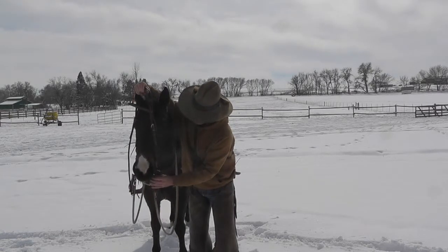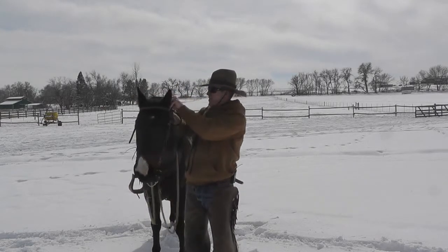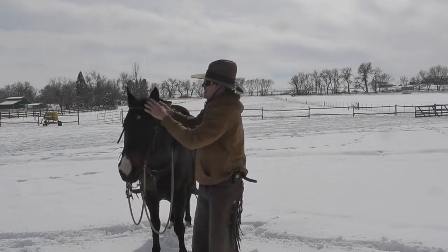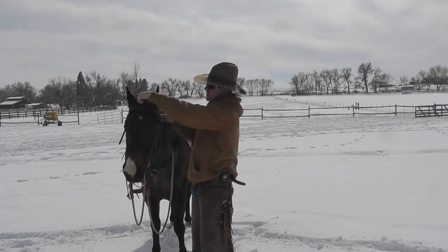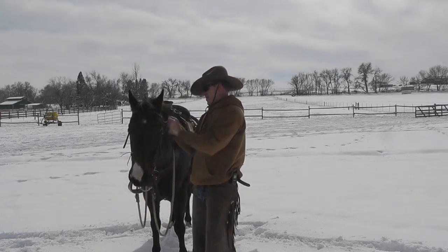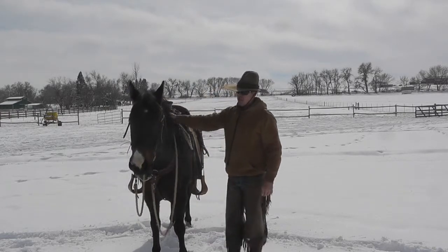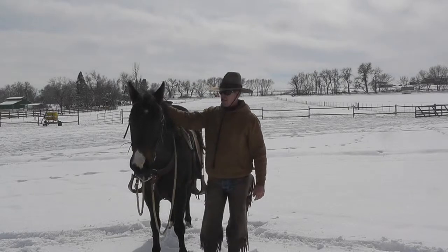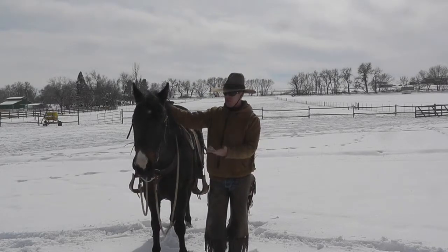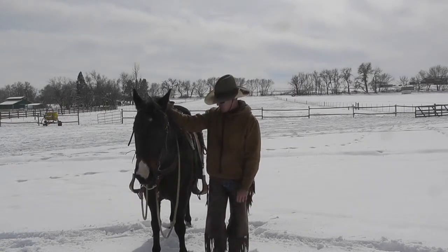Now, I'll get that in there. Do the offside ear first, and the near side, get the forelock out of there, adjust my throat latch, and we're ready to go. Now, before I'd get on a horse with a brand new bit, there's a couple things I want to look for. First of all, is he accepting the bit? Is he calm, or is he feeling trapped and scared? He's obviously not feeling trapped and scared.